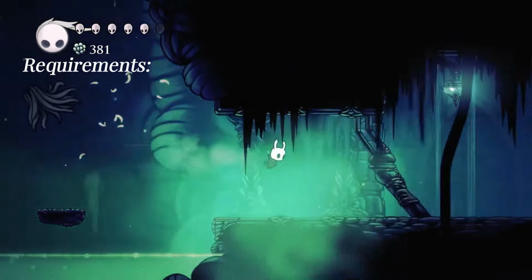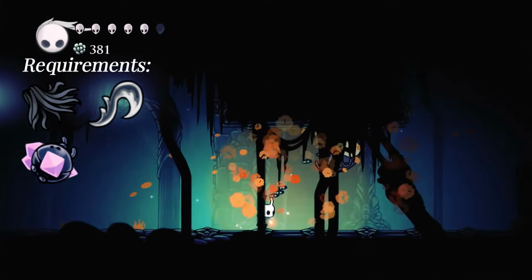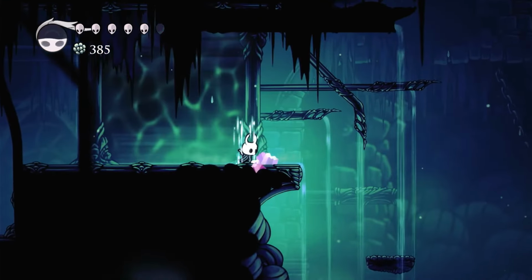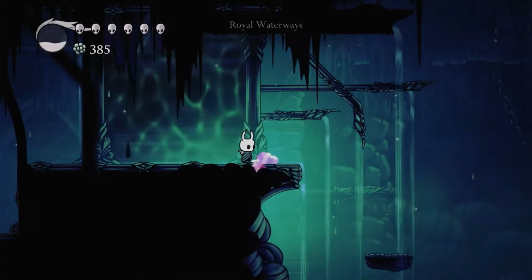You'll need Mothwing Cloak, Mantis Claw, Crystal Heart, and you also need to defeat Dung Defender before you can access Isma's Tear. In the bottom right side of Royal Waterways, there is a platform with crystals growing out of the ground. Use Crystal Heart to go to the other side.